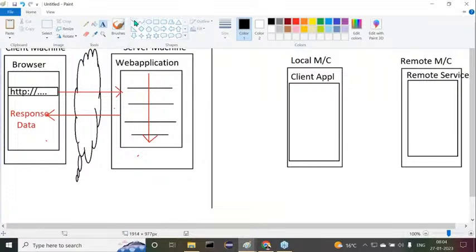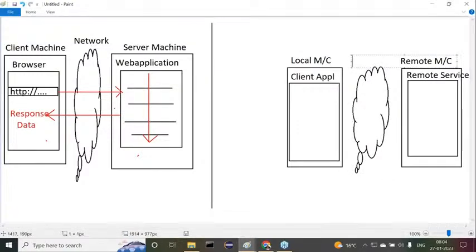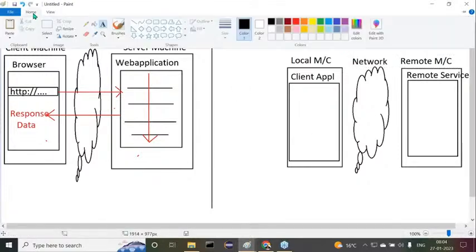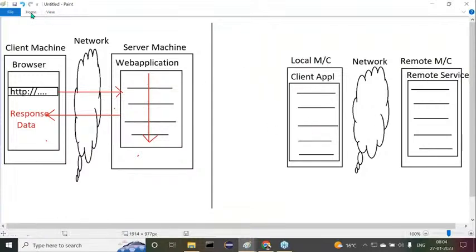Observe carefully. Between these two, what you are having there, network is available. Everybody understand this point here? Network. Okay, fine. Here we are able to have a set of finish sections. This is not a browser, and this has a set of finish sections here. At the same time, here also a set of finish sections are available.